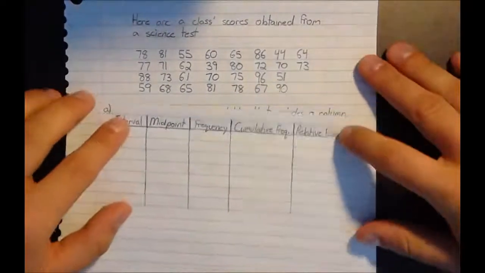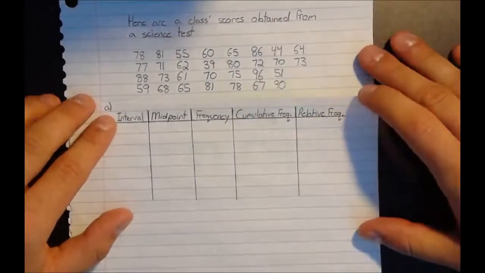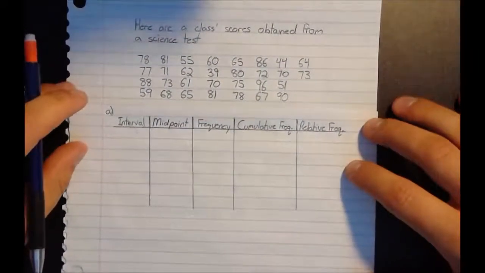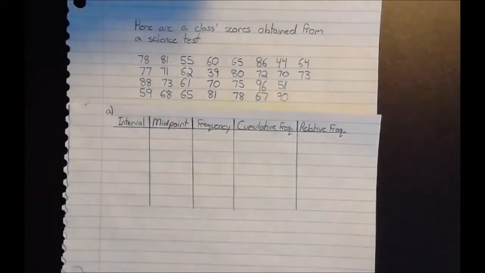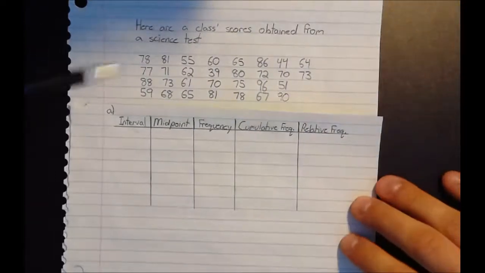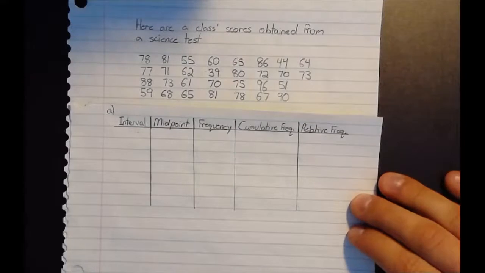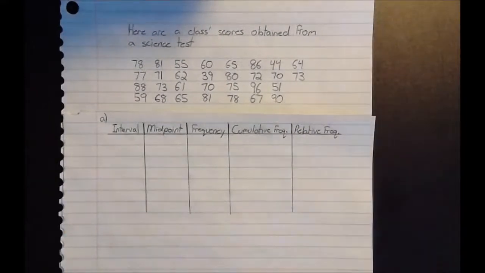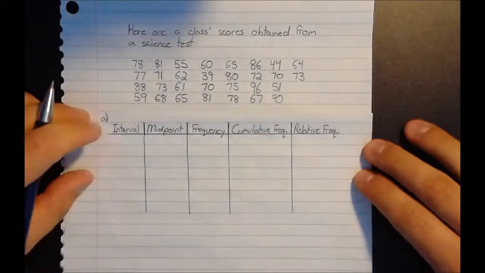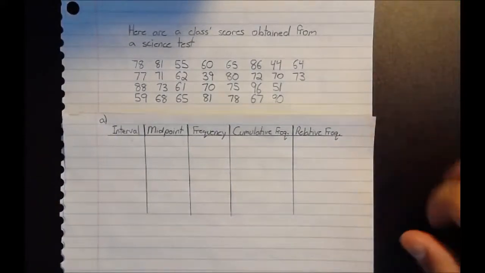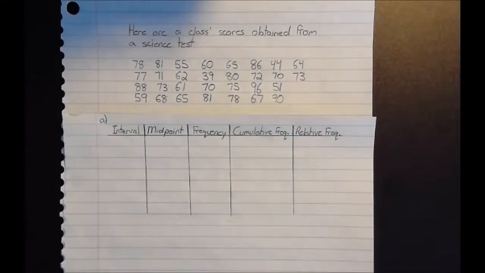Let's start off by filling in our table. I've already pre-made it with the appropriate headings here. Because our data has such a wide range, our lowest test score in this case is 39, and our highest one being 96. So when we have a large range of data points, we are going to use something called intervals or classes to help us break up the wide range.